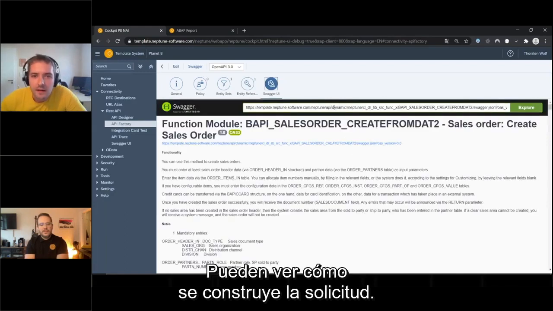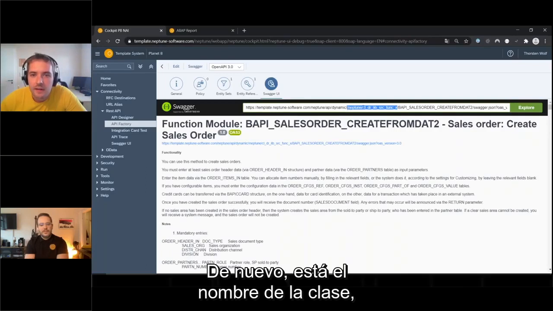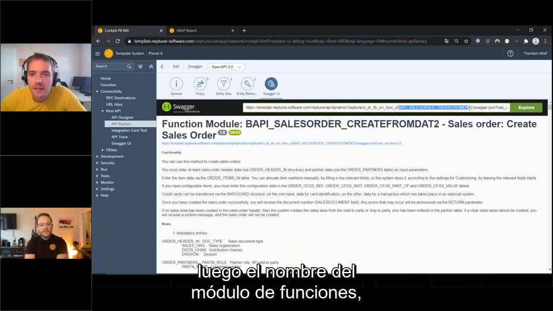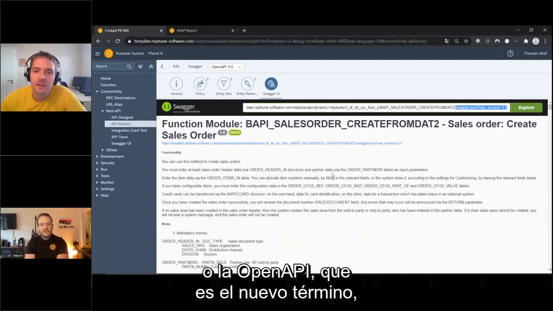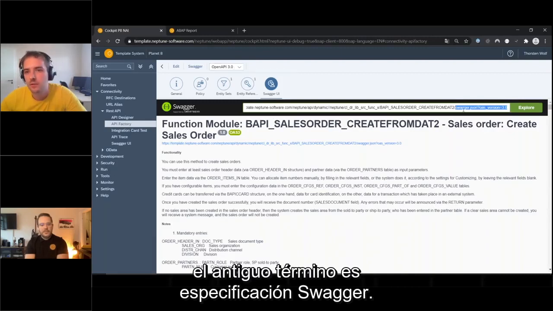So you see how the request is built up. It's again this class name, then the name of the function module, and then simply we say, oh, okay, please give me the Swagger specification back. So give me this OpenAPI, that's the new term. The old term is Swagger specification.